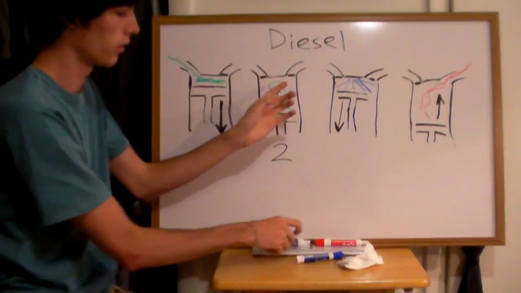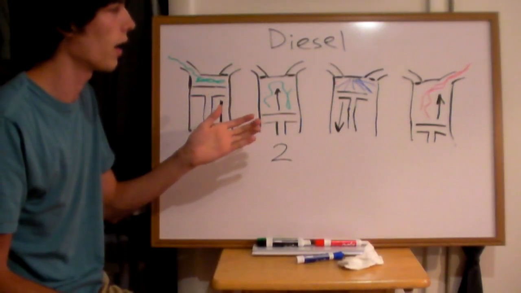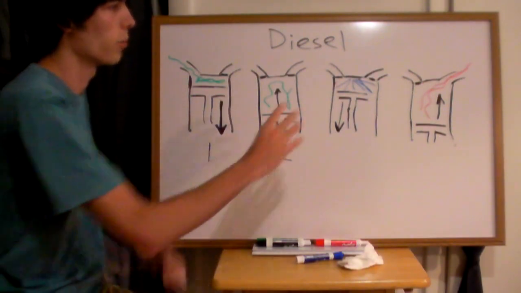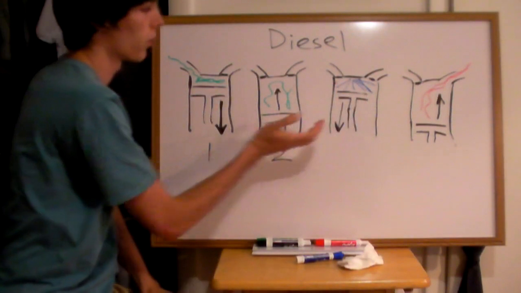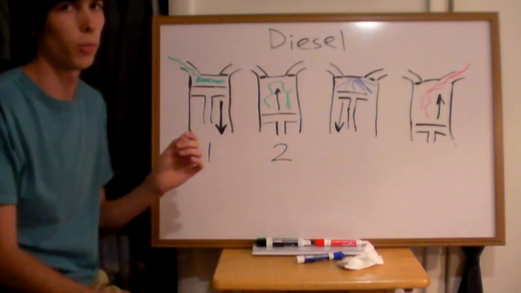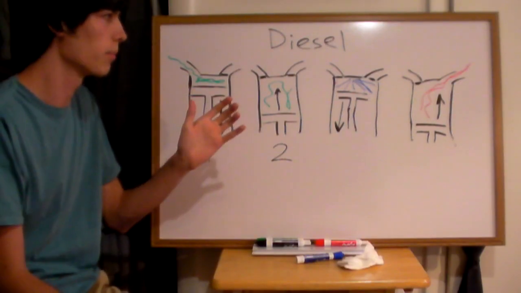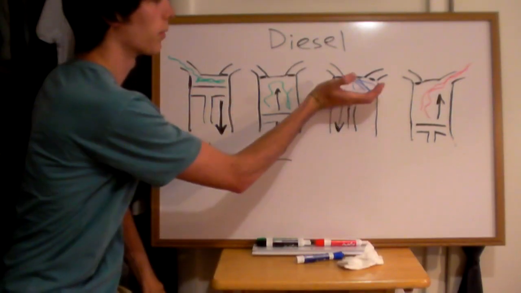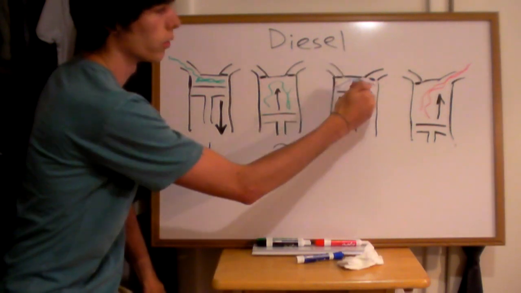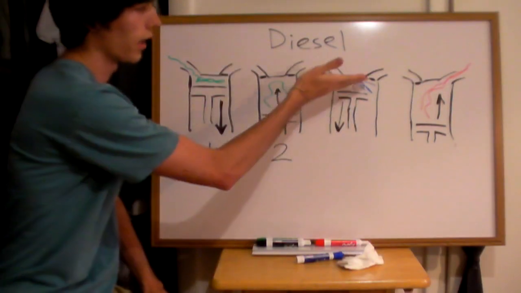So because there's no fuel when it's compressing, you can compress it to a higher, say 15 to 1 compression ratio. Meaning the volume here is 15 times smaller than it was when the piston was down at the bottom. That will give you a much greater pressure, also a much greater temperature. As pressure rises, so does temperature. So when this compresses, this air right here is going to be extremely hot. When you shoot in this diesel fuel, it's automatically going to ignite and cause the combustion.